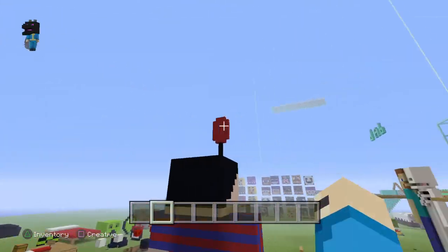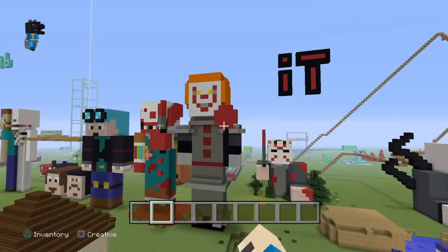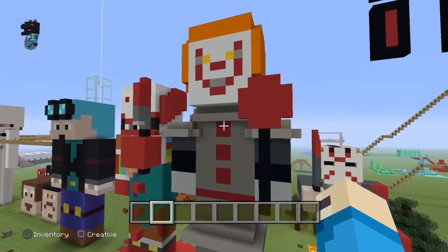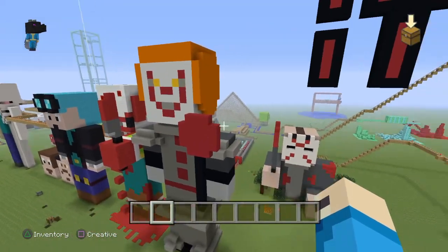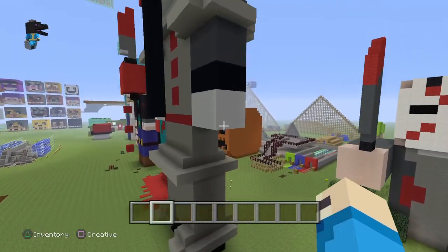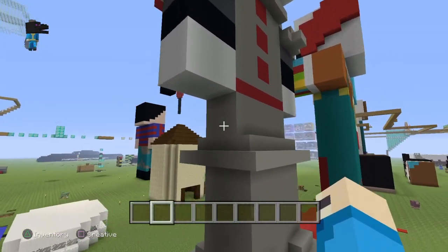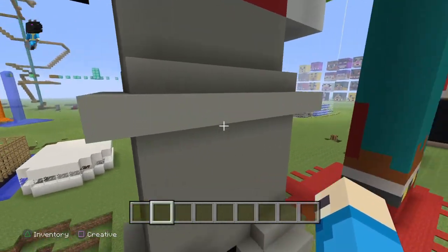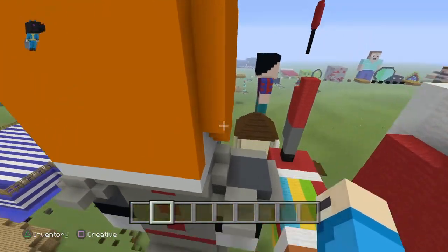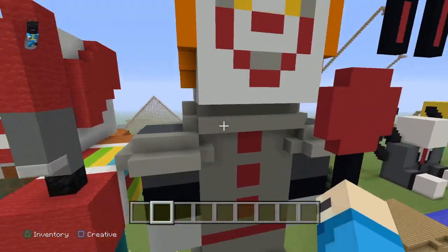In today's video, we're going to be showing you guys how to make Pennywise the clown in the new movie, the new Pennywise, the 2017 one. So I'm going to be showing you guys how to make this one right here. He's pretty basic because the hardest part of all is not the dress, but these parts, because if you know, he has those. And the hair, to make them look really like they glow.